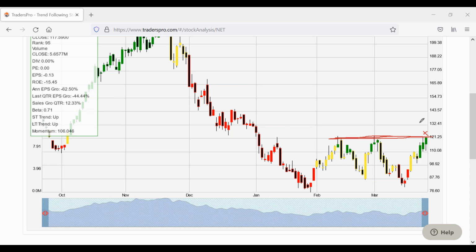But that'll probably happen tomorrow, and then I can't show you, for those that are looking at how do I even place a trade, how do I put it in the portfolio, I can't show it to you. So that's what I was trying to explain before I place a trade is, yeah, I probably should give it an extra day or so to see if it breaks out above this high, but I'm going to go ahead and get in. It is at a buy signal, so if you're going off of the pure signal, then you could have gotten in any one of the last 3 days here.